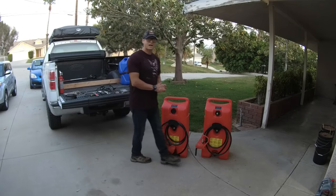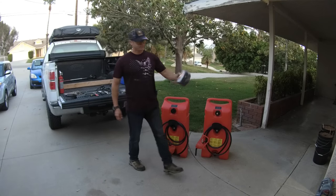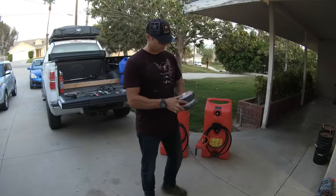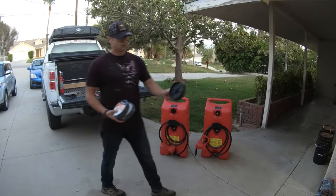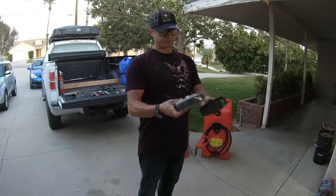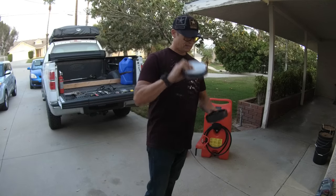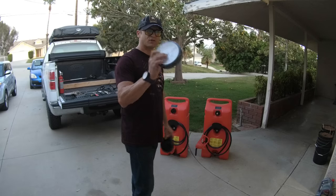Finally, the last hack you're gonna want to do to these tanks is change the tires. All I did was go to Home Depot. I brought the original tires in. Here's the original tire. It's a little bigger because it has rubber on it. The hole is the same. Even though the hole looks smaller on this one, the rod that it goes on fits in here perfectly.